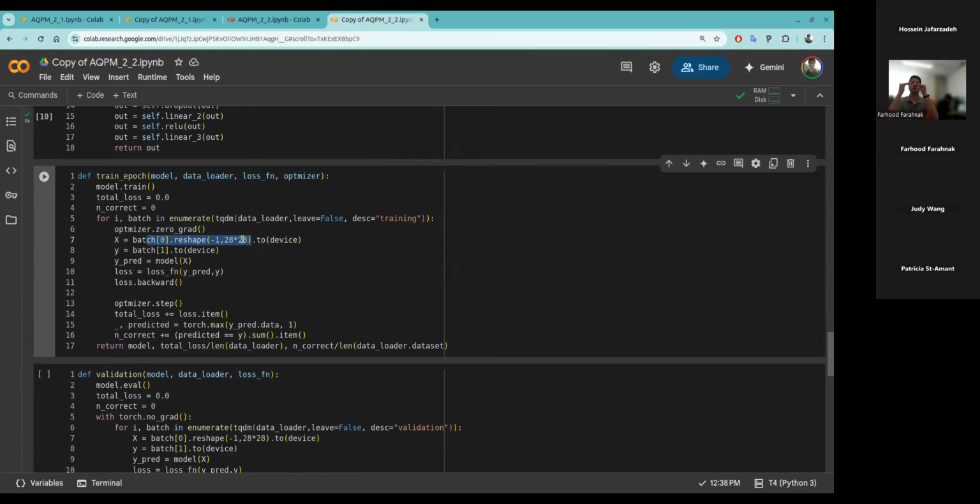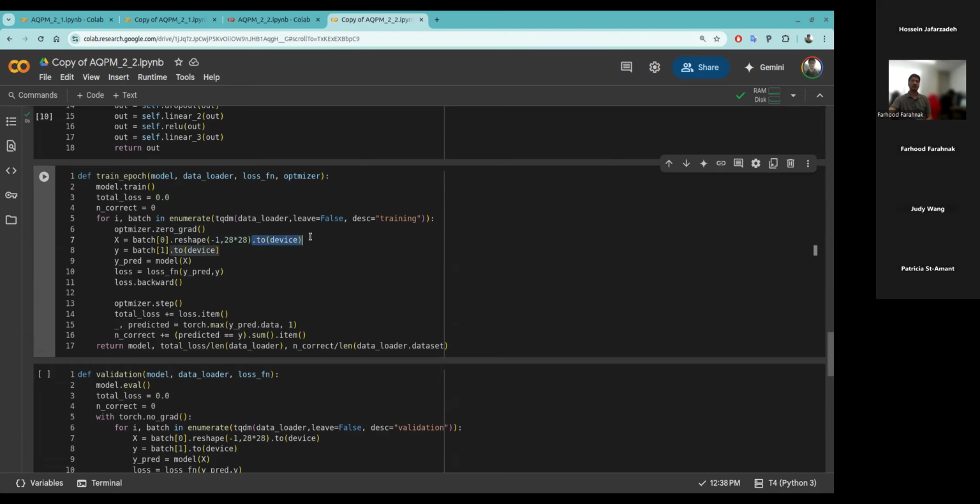It has only one dimension. When we are going to see the demo on convolutional neural network, we do not need to do this reshape here. But here, because my model is feed forward, is flat, I need to flatten it. So I remove this dimension and make it a single dimension.